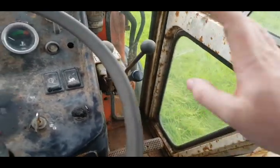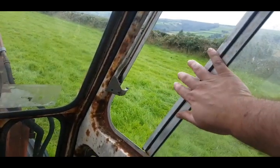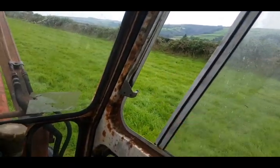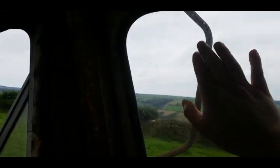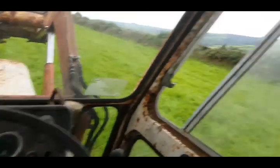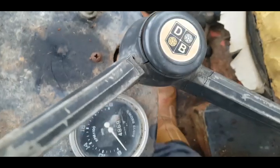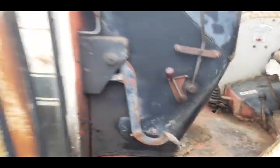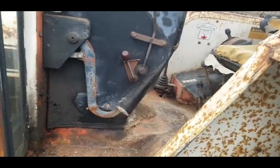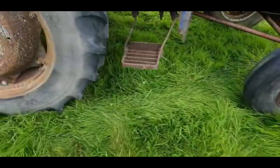Loader spool, but I can't compare that, it doesn't have one. And you have an opening window in the door there, but we have that, it's fitted. And there should be a mirror there. So that's different because it's quite a bit more back on the Leyland. Oh yeah, also the David Brown has 540 and 1000 PTO, so you can select the different speeds.